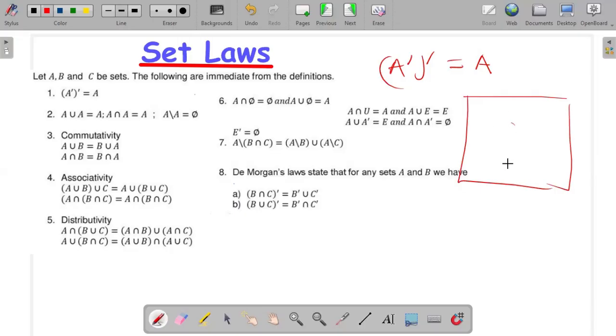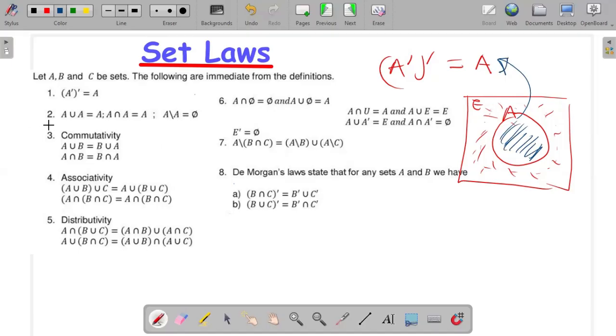A Venn diagram. So if I have the set A here, and that's the universal set, the complement is here outside. That's the complement of A, like that. Then they're saying the complement of its complement, meaning what is not in this outside part. That part is going to be this inside part, which is just the set A. Hence, A complement, complement is equal to the set A.